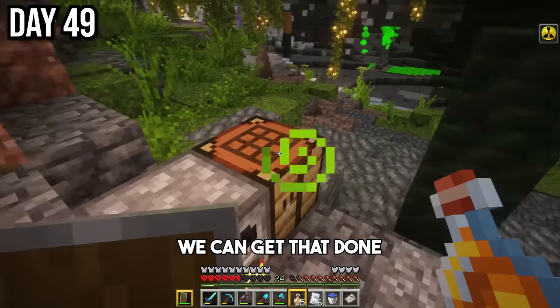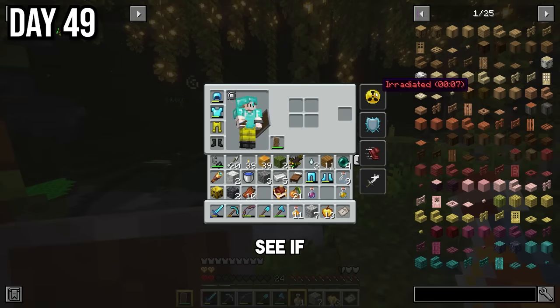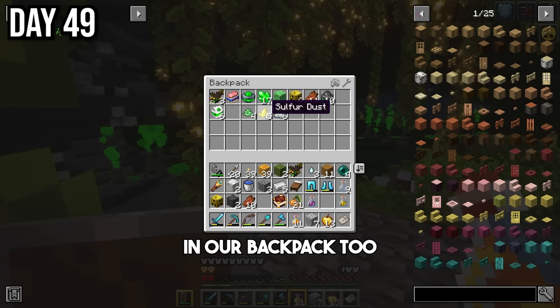We can get that done. Ow. I have 2 pieces of hazmat gear, but I don't know how effective that's going to be. Let's see if my irradiation wears off. Nope, it is not wearing off. Probably due to what we're carrying in our backpack too.